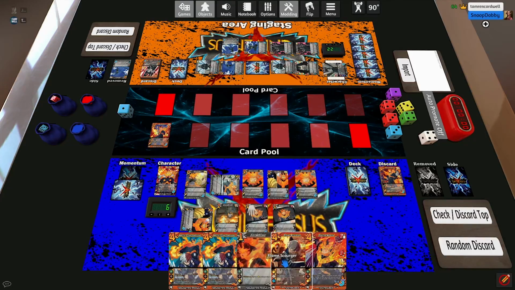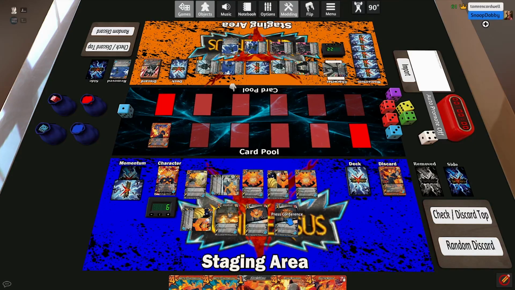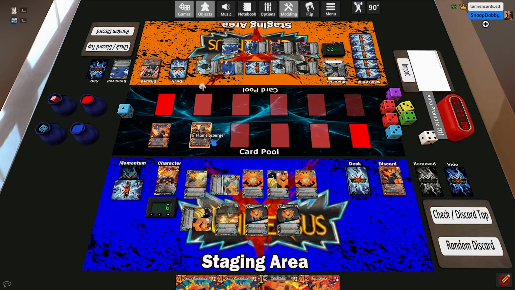If you have a bunch of attacks in your hand, don't forget that you've got press conference. You're right. Reveal one attack in your hand if the next attack goes. Yeah, I'm going to go ahead and tap press conference to play Flame Scorcher. Well, not to play it. So sorry, go ahead.